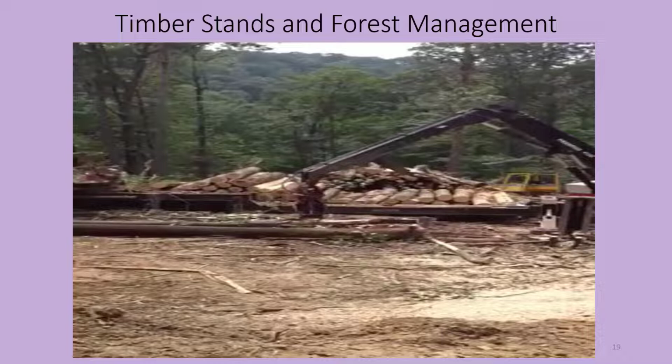So what we're going to do here is we're going to watch somebody operating a feller buncher, which is kind of a nifty device that they use to cut down and strip trees so they can send these trees through the sawmill. I want you to listen to Professor of Forestry Joe McNeil talk a little bit about what this person is doing, right? In particular, the beginning part where he talks about cutting off the end of this particular log because it's bent. And a bent log doesn't have as much value because you can't really get it through the sawmill and cut up into the different pieces of wood that you might need to use or sell to, say, Home Depot or Lowe's or wherever. Right, so again, listen to Joe McNeil talk a little bit about that, and then also, of course, just marvel at the ability of the person operating this machine to cut down these trees. Let's take a look.